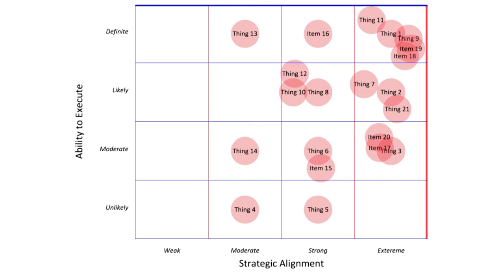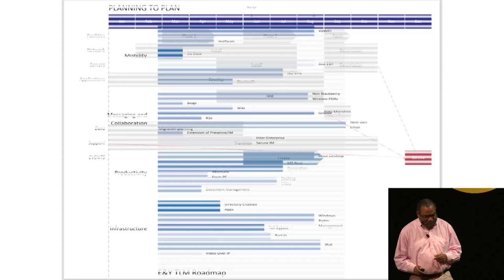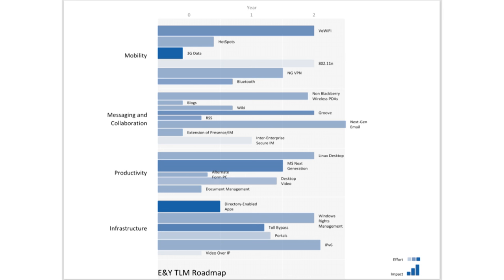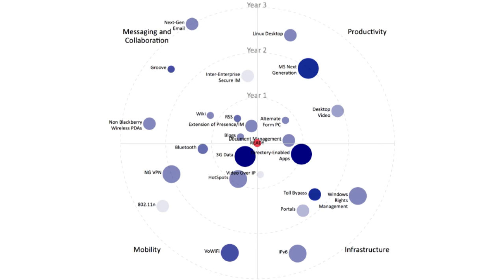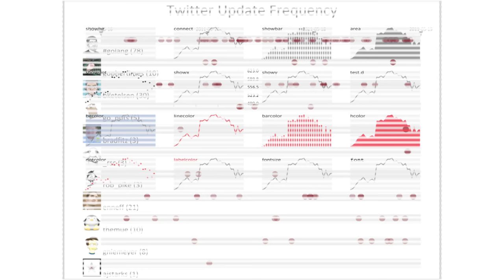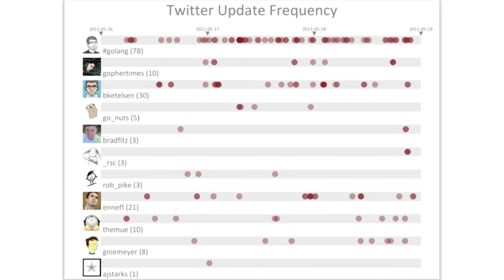This one puts things in quadrants — in enterprise contexts, people love quadrants. We use these for evaluating projects and where they should land. Similarly, there are roadmaps; this version lets you look at things in three dimensions: time, impact, and effort. But from the same data, you can look at it linearly as well as radially. There are server layouts, conventional plotting, and a visualization of Twitter update frequency — you give it a keyword, take the top ten tweets, and see how often people tweeted on that topic over a period of time.